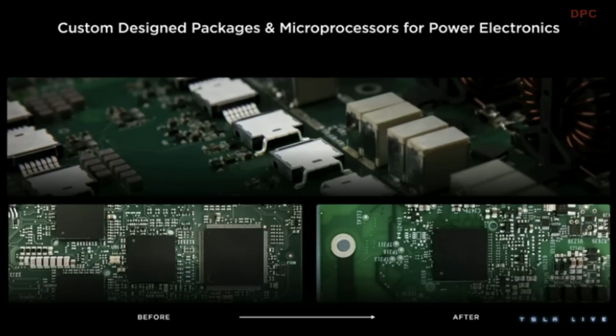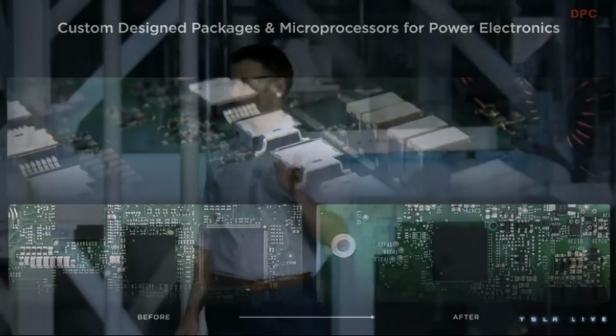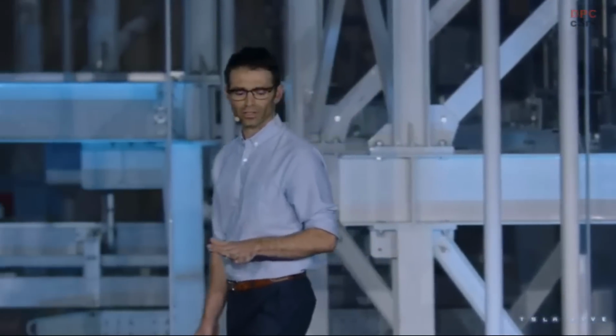And then on top of that, orchestrating all of these transistors and making them switch in the right ways is computationally extremely intensive. It used to require 4 microprocessors, which are shown here in the bottom left. We have developed our own custom microprocessor. It's purpose-built for high-power electronics. It's half the cost, and it does, in just one, the job of all of those 4. And these are just 2 examples of many that I could use to showcase our expertise in high-power electronics. And that expertise has allowed us to take the cost of the chargers that were in our Model S when we launched it in 2012, both the cost and the mass, and cut both of those in half.